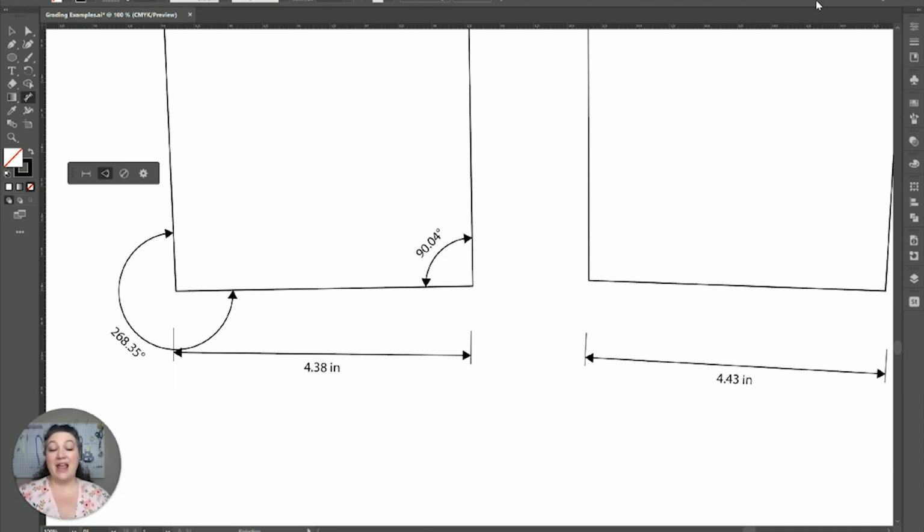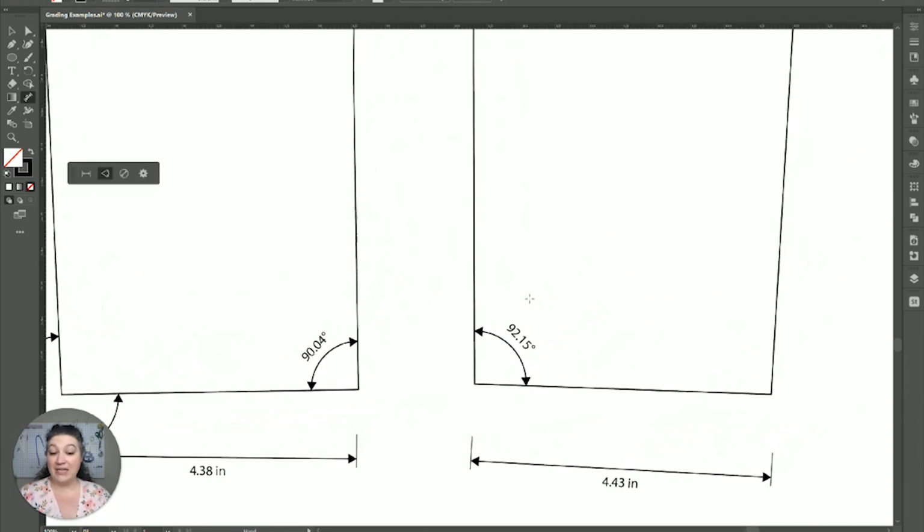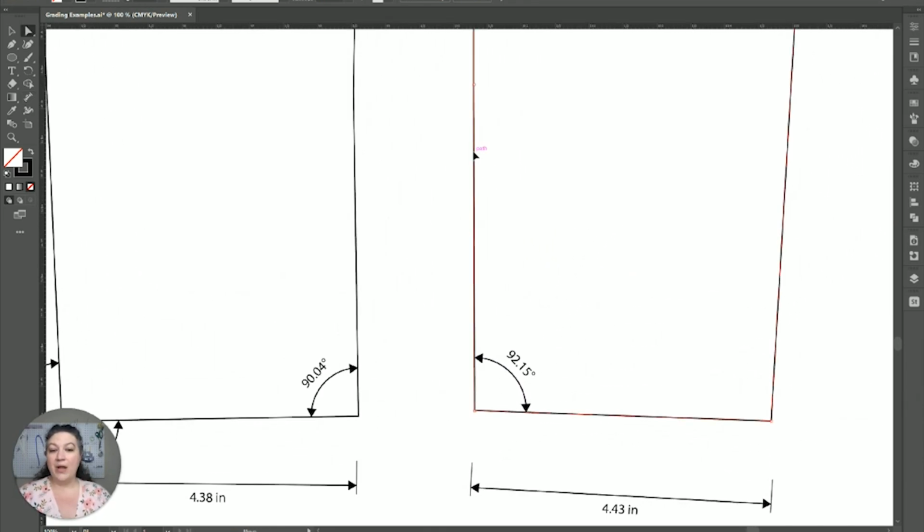So that is a super handy feature. We're going to click on this one and check it. So this is actually 92.15. What is handy is if I was to pull in this anchor point and drop it, it's going to change it not as I'm pulling it, but as I drop it, so that I can actually get my corners trued up and it is reacting to that as it goes.